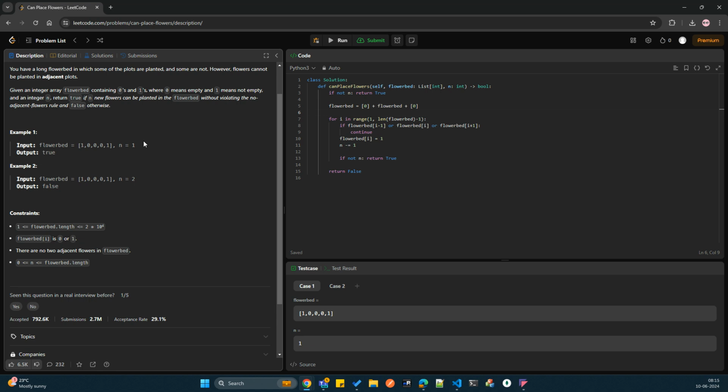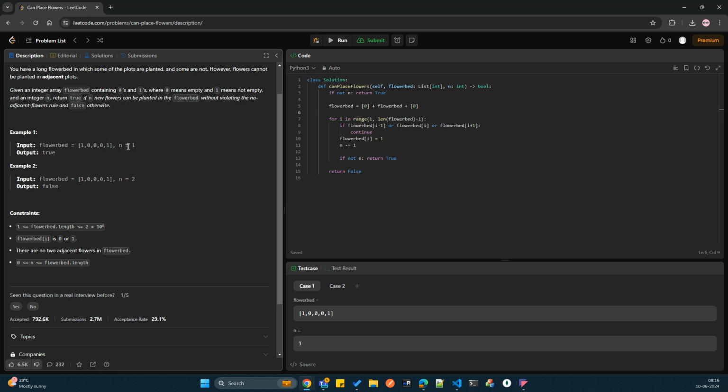And we are asked to plant one more. So when we iterate through it, this is a valid one, correct? The previous one is 0, but there is nothing in the next. If there is nothing in the next, that's also a valid one. 0 1 0, that's a valid one. So we can have this special condition written in a loop: check if we are iterating for the first element, consider this condition. If we are checking for the last element, have this special condition.